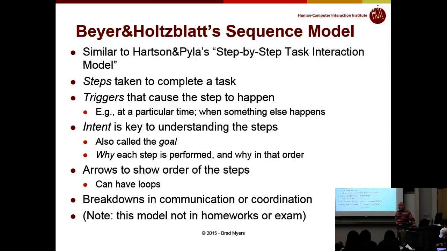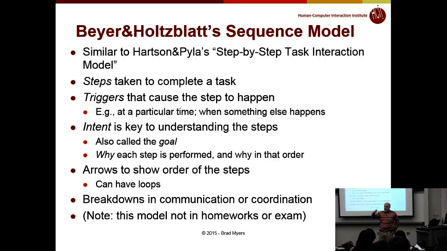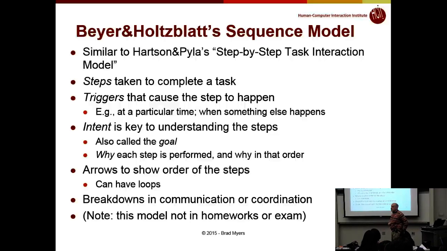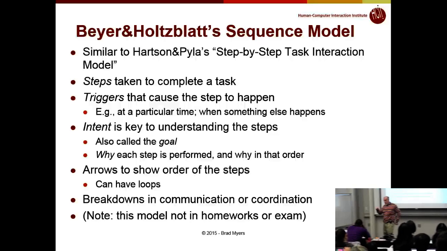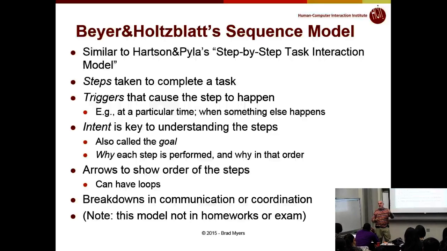And then finally, there's another diagram called the sequence model, which we're not doing in this assignment at all because it turns out to be almost 100% redundant with the transcript and the flow model. But a sequence model is basically a flow chart of everything that happens. First this happened, then this other thing happened, then this other thing happened. Not very interesting if you have a transcript, but you can use it to summarize at a higher level of abstraction the steps that went on.